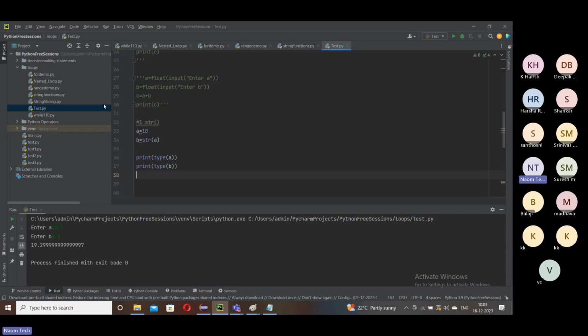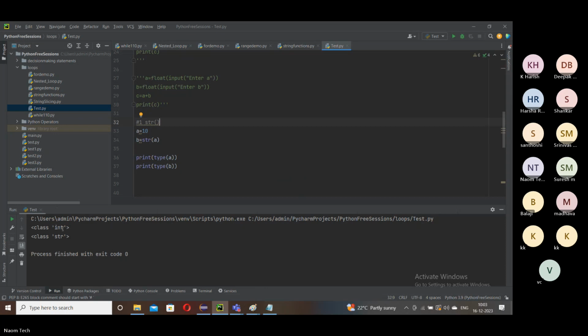Now let's run this quickly. You can see here, before conversion, a is int type. After conversion, b is string type. So what's happening here? The str method, whatever we are passing, converts this integer to string type.